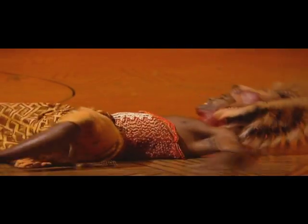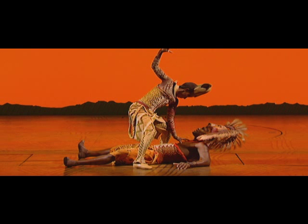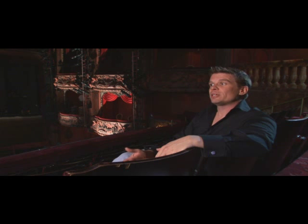I like to describe Nala as the king. She is the king. She has to take over the role of king because Scar can't do it. She sees what happens to all of the Pride Lands and what it's going to be under the dictatorship of Scar. At that moment, at 10 years old, she needs to grow up and she needs to be the person that's going to speak up for her people.